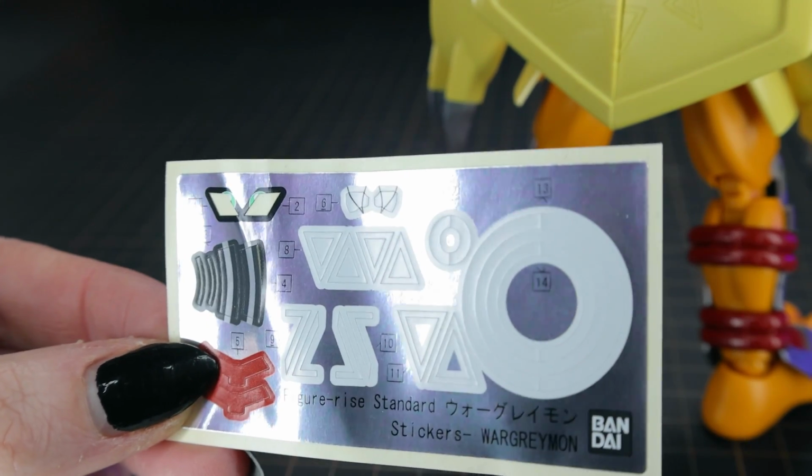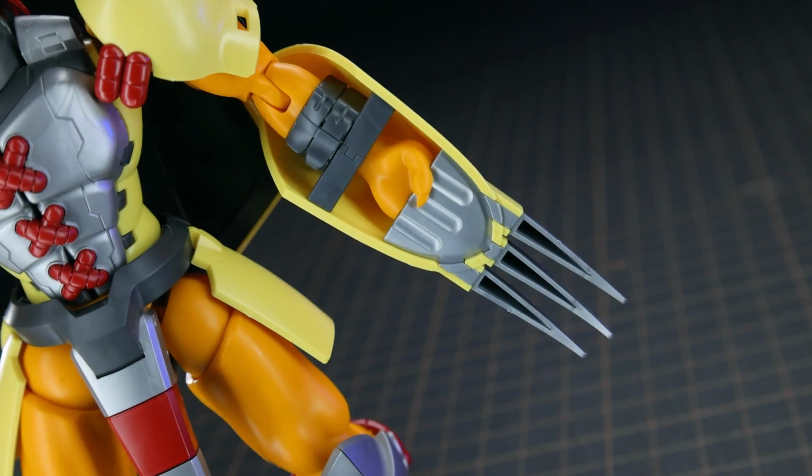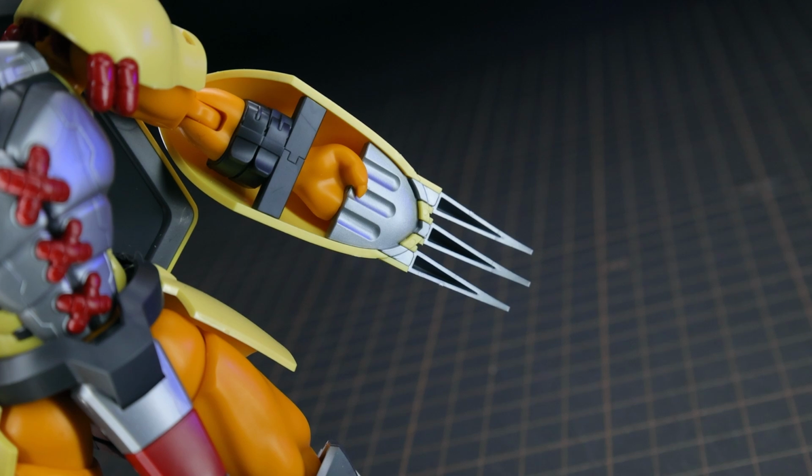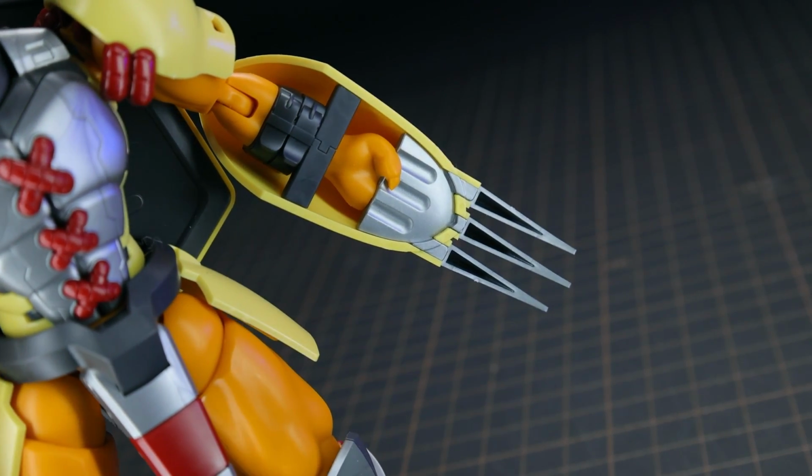Those white ones right there that make up number 6 and 7, they would be for adding the color onto the claw that you can see in there, the actual kind of fleshy hands, if you could even call it that, for a Digimon.